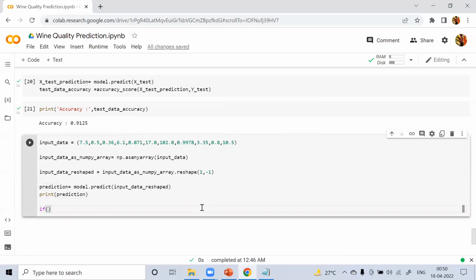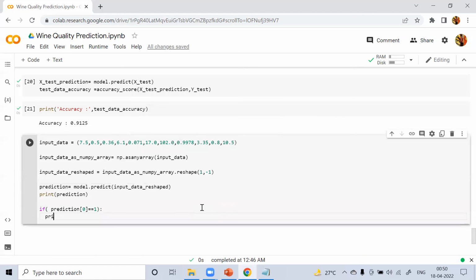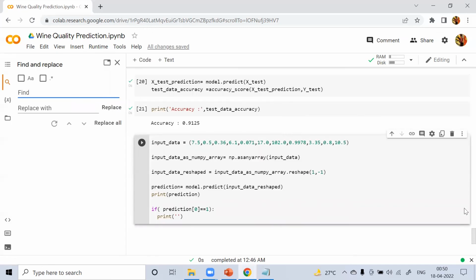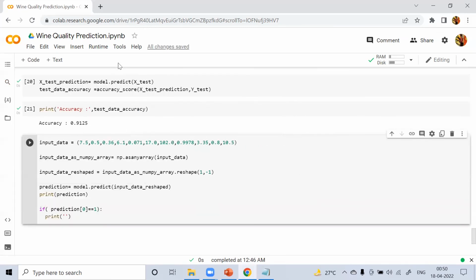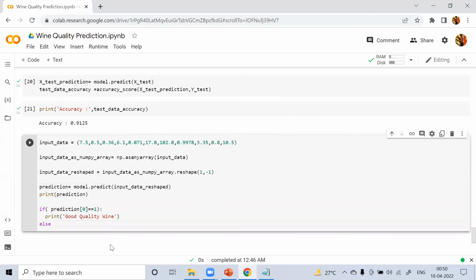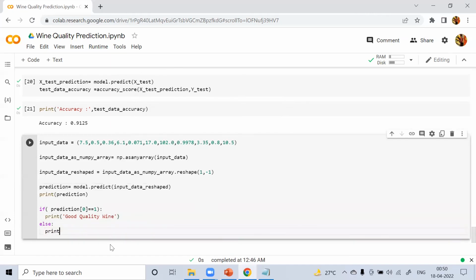If our prediction is 1, then print good quality wine. Else, print bad quality wine.